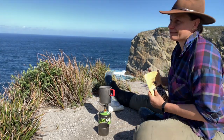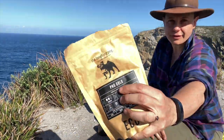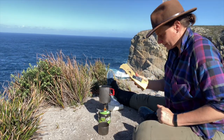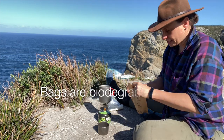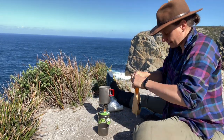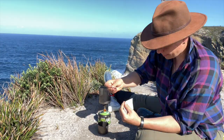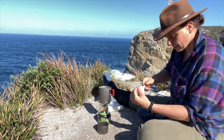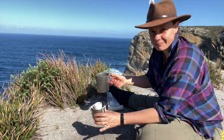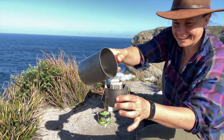Righto, so there's another method I've just discovered through Instagram advertising. Once again, I bought these with my own money. It's called the Laughing Pug and they're kind of like little coffee filter drip bags — that's what they call them. They're not as eco-friendly, there is a bit of packaging and disposal, but they make a darn good coffee. It's kind of like the teabag method but they do something very different which in my opinion makes it so much yummier. There's a little zip open here so you're basically ripping into your teabag, then you get your little wings sitting on the rim. Then you just tip in your liquid and it drips through. It's pretty cool.